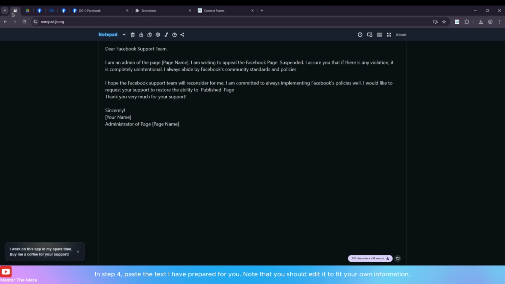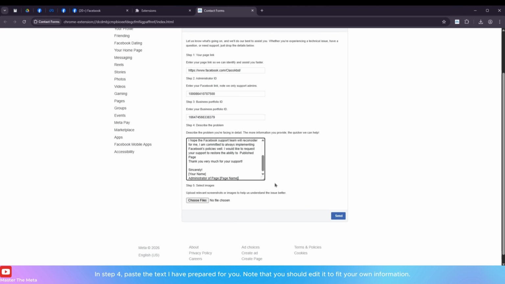In step 4, paste the text I have prepared for you. Note that you should edit it to fit your own information.